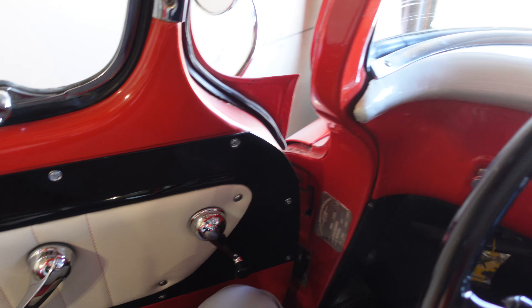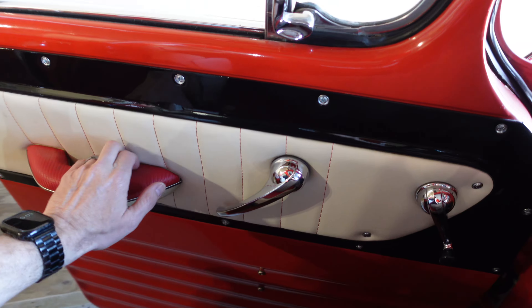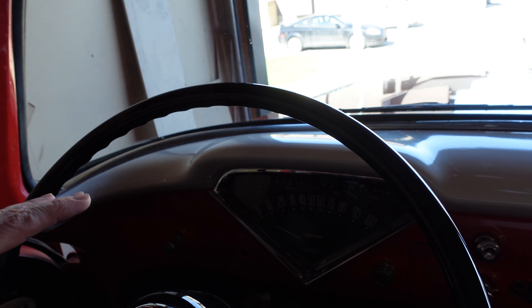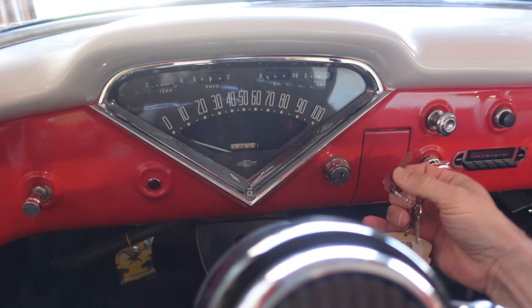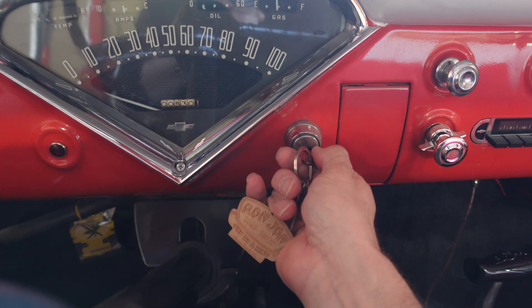Let's look at the truck. Inside, I wrapped these door panels with vinyl — I thought it looked a little better. I've got new handles for it, reupholstered some of it, brand new carpet, brand new wiring throughout. But knowing this is an old truck, let's try and start it together. You probably don't really need a key, you can just probably use a screwdriver. Now for the kids watching, you have to pump it before you start it. She's alive! We've got to help it idle for a little bit. She's over 60 years old, keep that in mind. As soon as I start to drive it might stall, but we'll hope it doesn't.